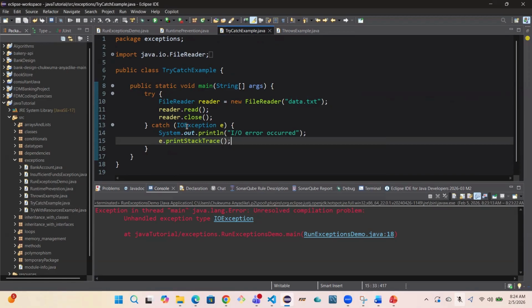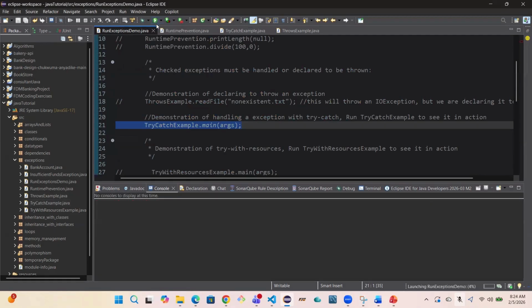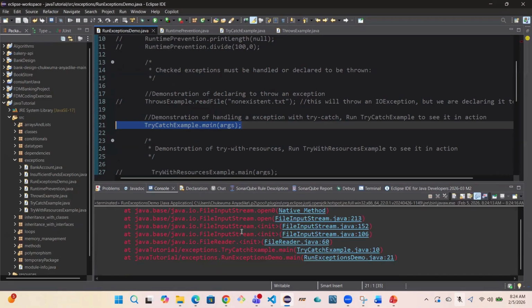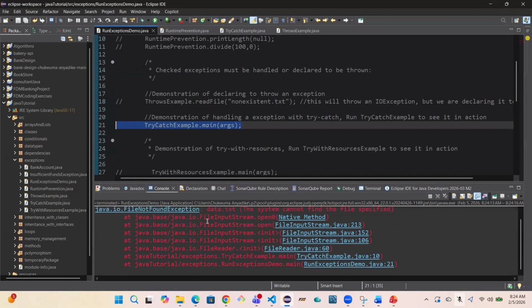It's going to try to read this file, and then it'll throw an exception when it cannot read this file. So let's just run this and see what happens. Yes, so IO error occurred, and it printed a nice stack trace with this FileNotFoundException.